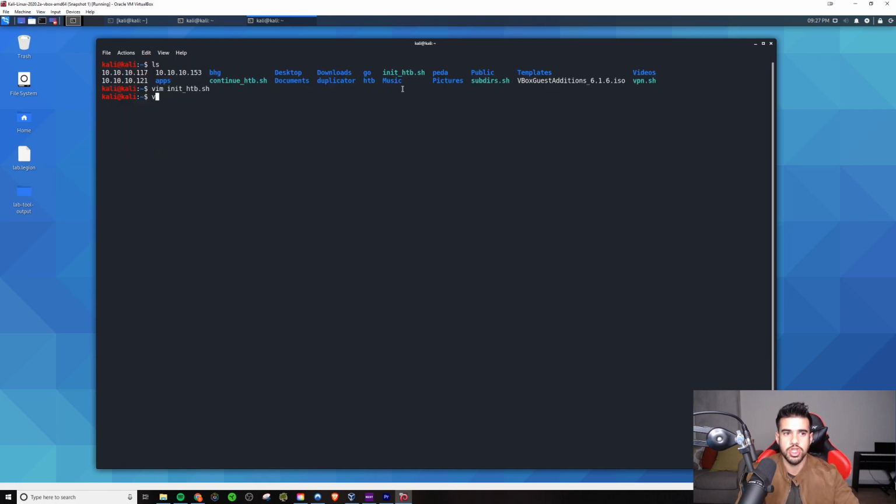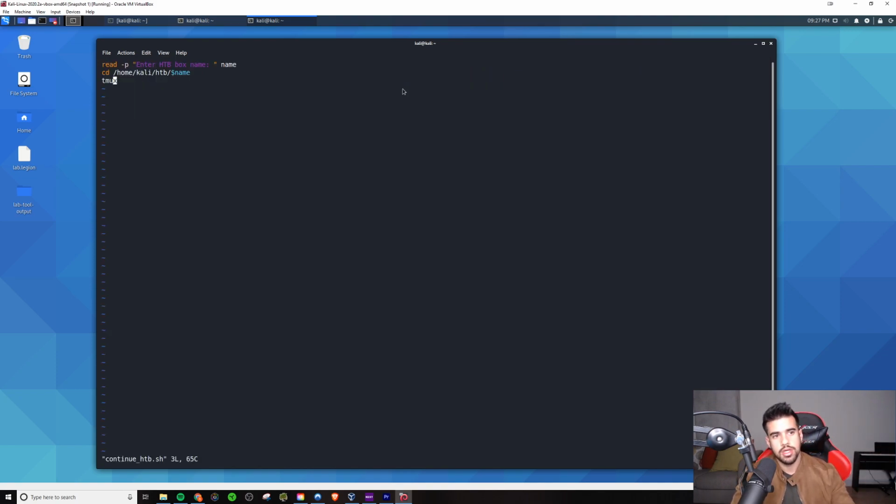And this one is also a pretty short script. This is the continue.htb.sh script here. So for this one, it's simply like, hey, what's the box? All right, now you're in that box, and then run tmux. So if I run this as root, then it'll spawn that root tmux shell. Now I don't have to manually go in there and fire up tmux. I'm already in my tmux shell, so I can quickly spawn multiple windows.